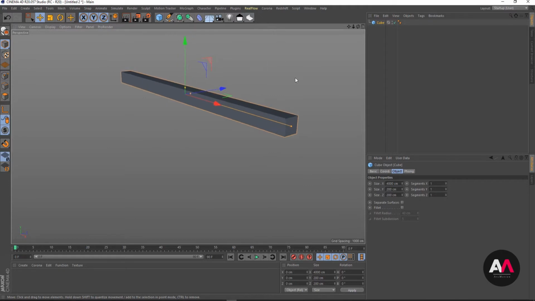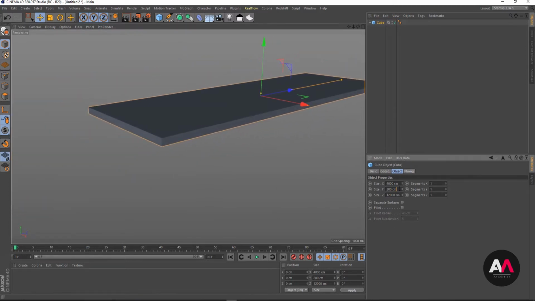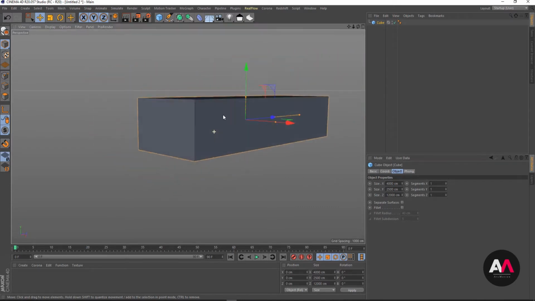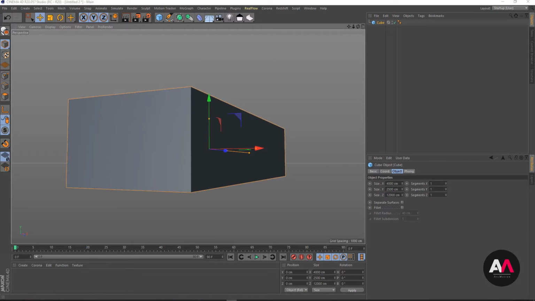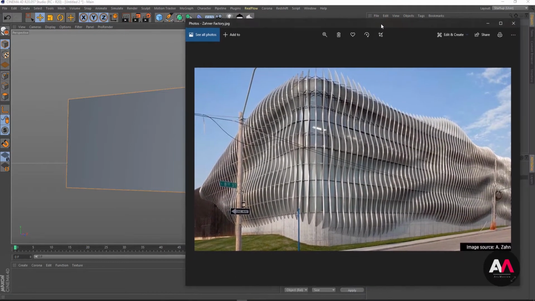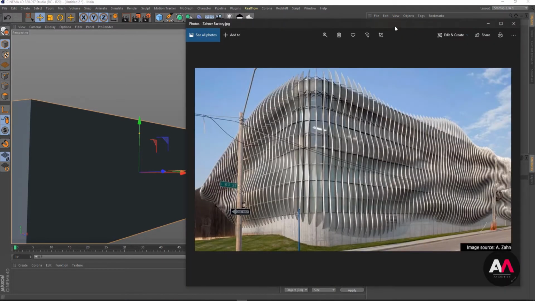No, it's okay. And in the z-axis, I think 12,000. And the height, I'm going to use 2050. So it should approximately be the size of the building, as we have here.